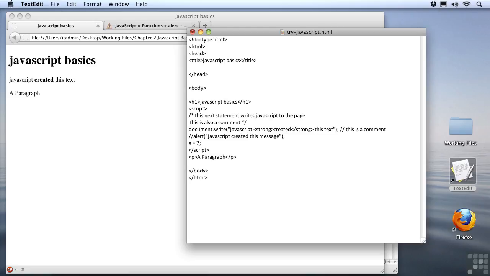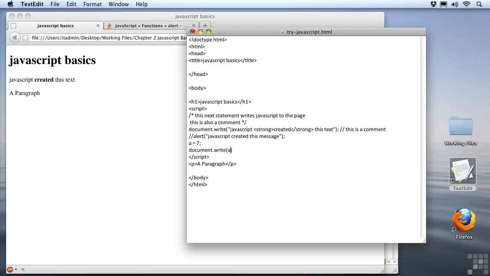It's not going to be very interesting unless we actually use that value A. So let's go down a line and let's use it inside of a document write statement. I'll add another document write function call. Of course, we're using a dot in between the two, and parentheses because it's a function call. And then inside those parentheses, instead of adding a message that I want to write to the page, let me write in the value of A. So I'll just put inside the parentheses our variable named A.